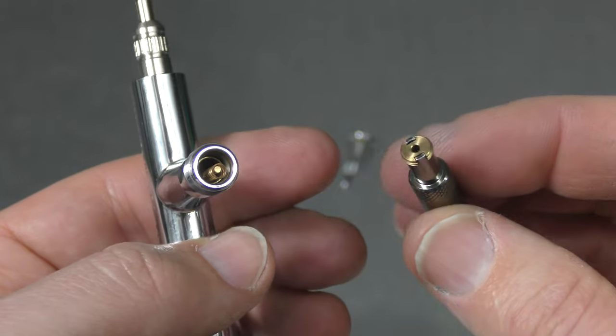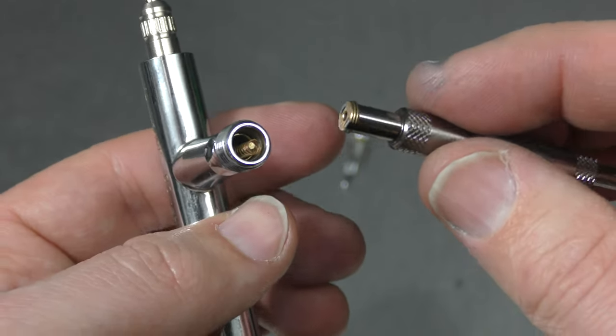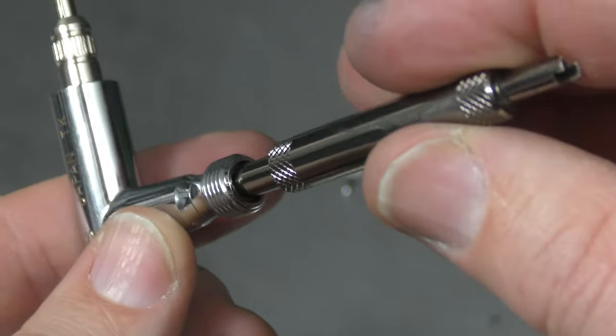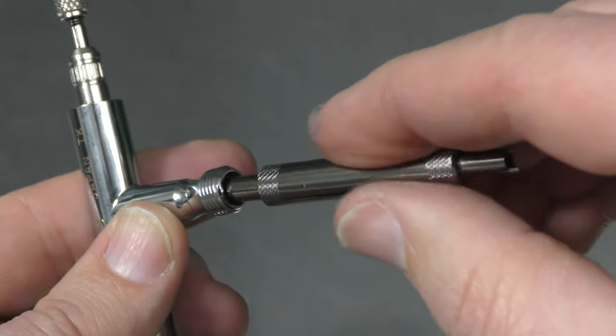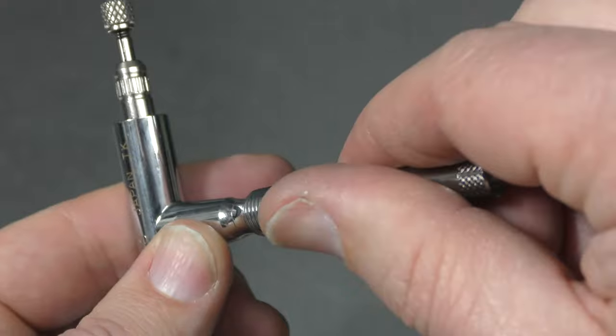Then making sure the locking nut's back on the tool so you don't drop it, just press down on it, there'll be a bit of resistance, and just wind that in until it's tight, doing that clockwise.